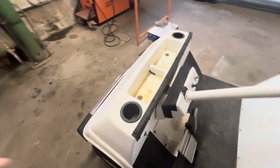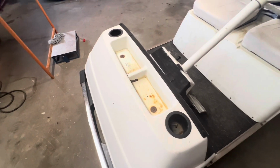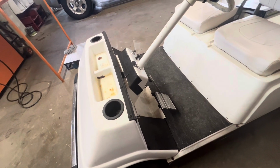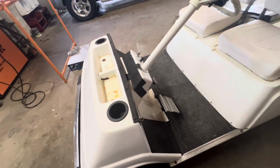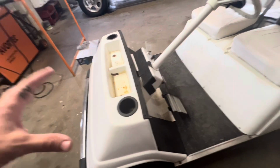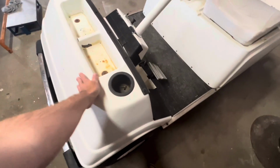You got a couple up here in the cup holder, or in the little cubbies that you got to pull off, and I think there's a few down here on the bottom part to pull off. So yeah, it shouldn't be too hard to get this thing pulled apart and pulled down to basically a frame, so I can get all this painted and cleaned up.